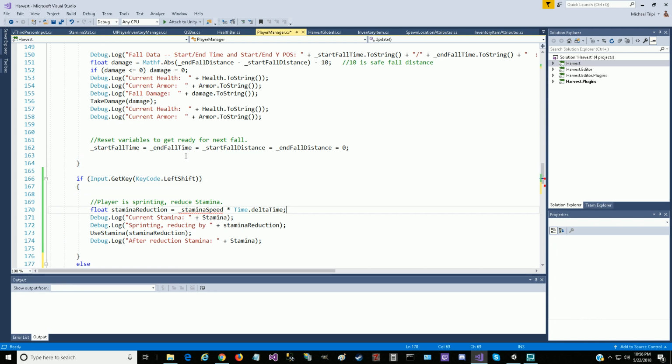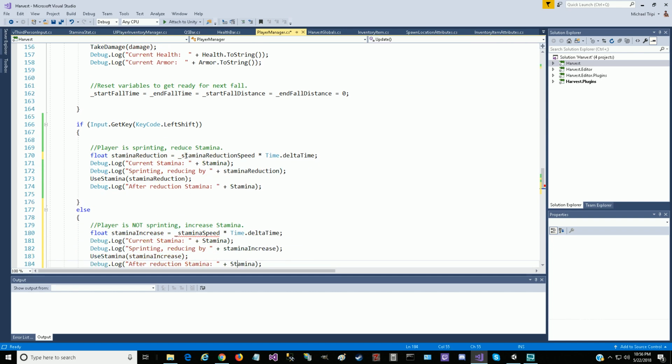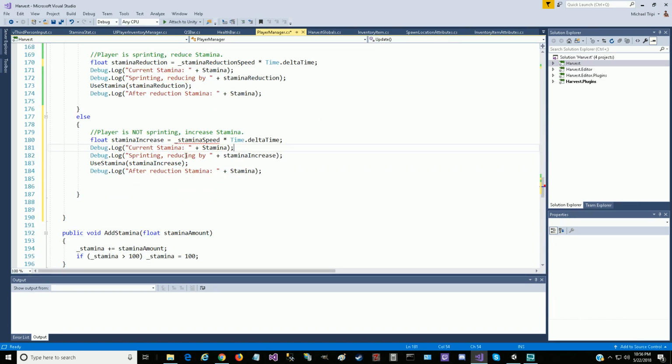Of course, we've got to change that to stamina reduction speed. And this will be multiplied by stamina increase speed, same thing over Time.deltaTime, so we get a steady increase. We'll show the current stamina.